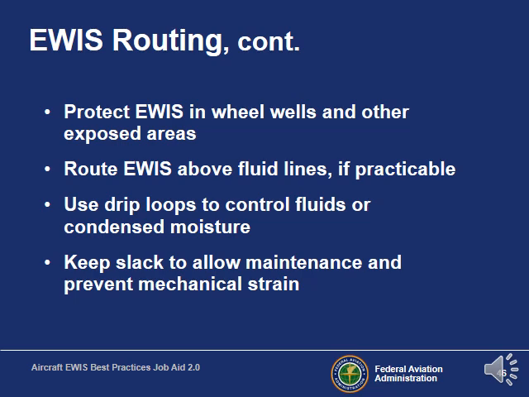Wires can be in the wheel well and other exposed areas, especially during gear swing. You want to make sure that those wires are not pinched or in a place where they could sustain damage. It's common sense to route the wires above fluid lines, because what happens if the fluid drips? If the wires are below the fluid lines, guess what gets damaged?